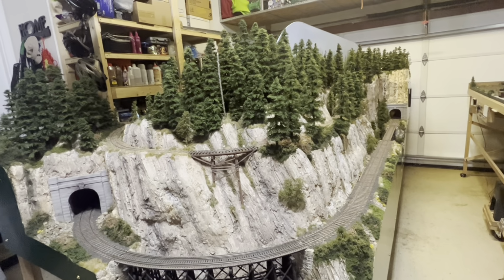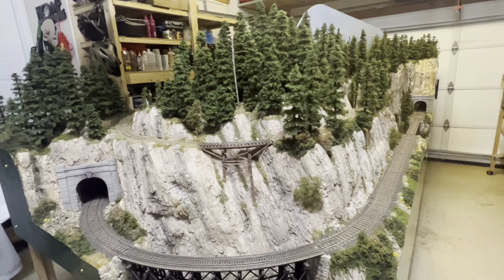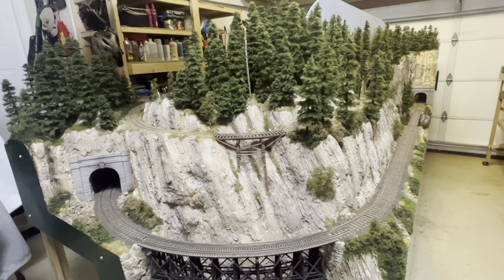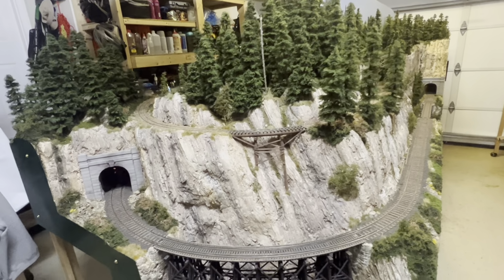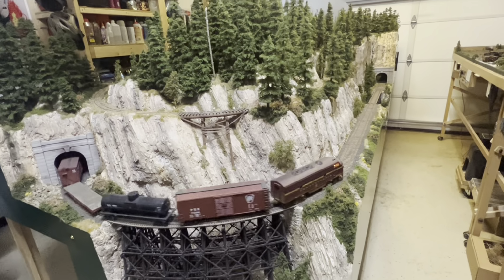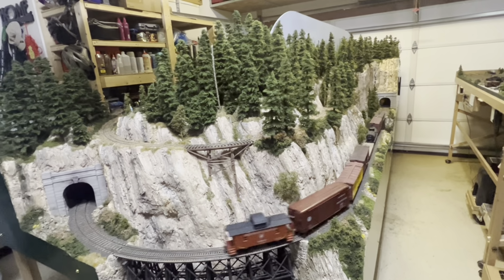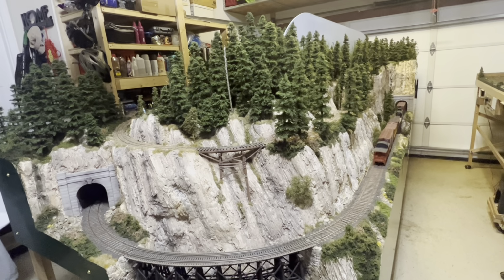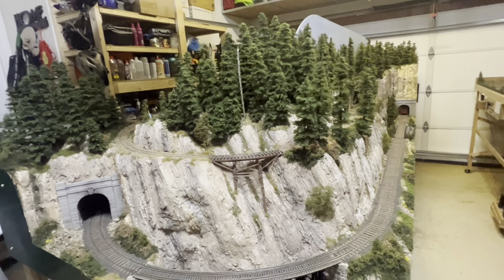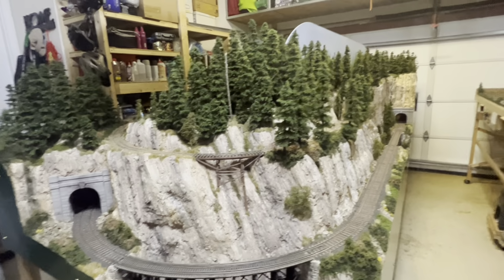So with this little segment, this is going to wrap up the main video sequence for the Appalachian and White Lightning Railroad build. I hope everybody's enjoyed it. I will continue to do videos. I'm sure I'm going to be doing some yet for this layout. I've got different things to build, different details to add, so there's still going to be additional videos. But the major construction, the scenery, is complete.